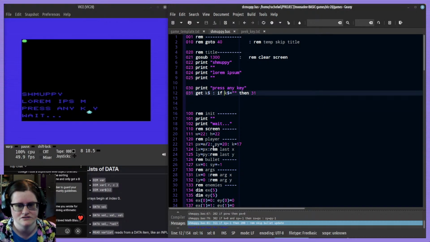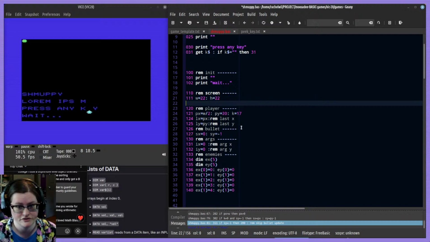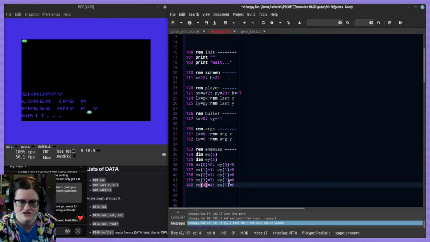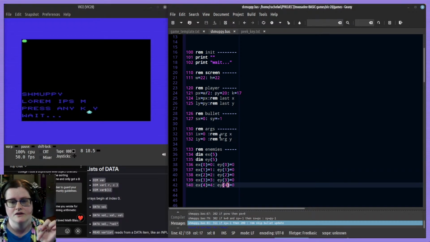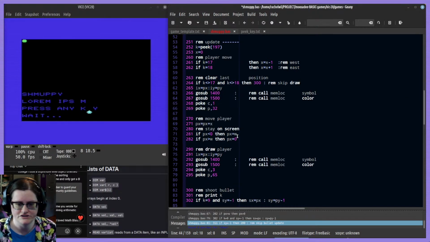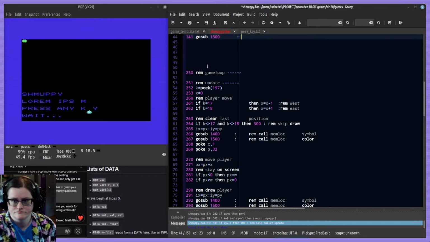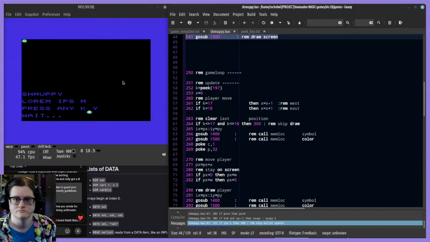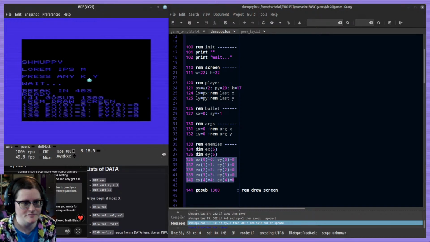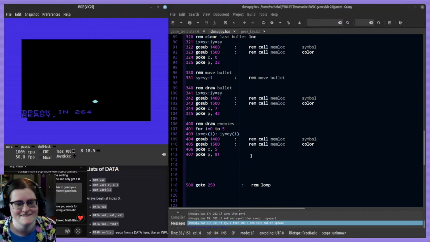Okay, so we press a key, initialization. It's supposed to clear the screen. Init. Set up the screen, set up bullets, set up arguments, enemies. I was trying to, oh, well, I didn't change the indices, so that's why that doesn't work. And then this is also supposed to clear the screen so we can actually draw everything proper. So 1300. So we'll go ahead and do that. Let me update these. Maybe those will now be drawn properly. No, still just the one. So I was working on that down here.